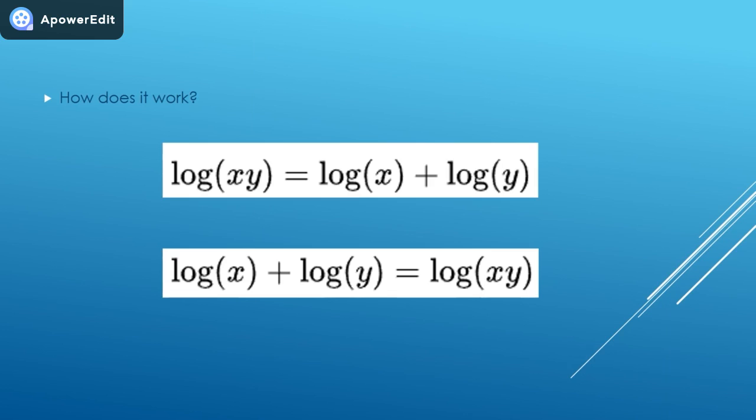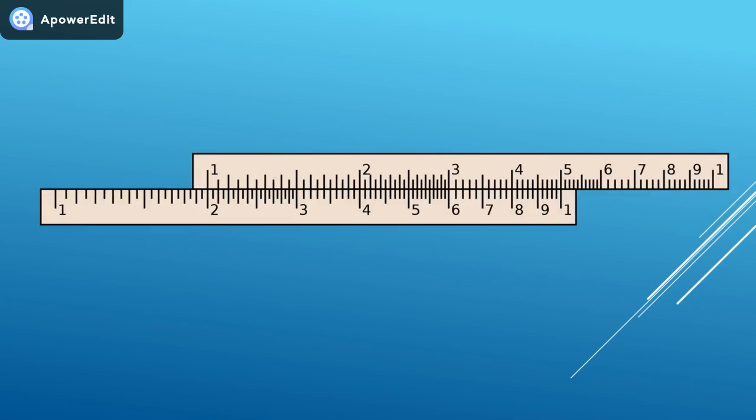The math behind it is really simple. Actually, for all slide rules, there are only two rules, shown on the PowerPoint. Moving the top scale to the right by a distance of log x, by matching the beginning of the top scale with the label x on the bottom, aligns each number y, at position log y on the top scale, with the number at position log x plus log y on the bottom scale. Because log x plus log y equals log of x times y, this position on the bottom scale gives the product of x and y.